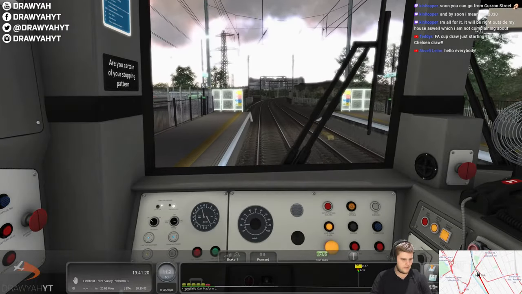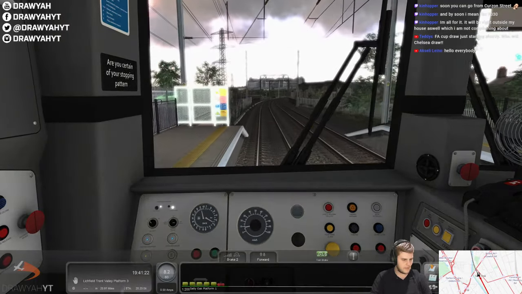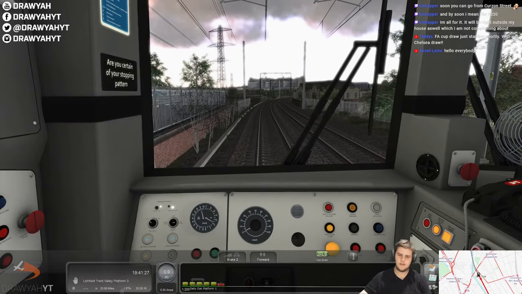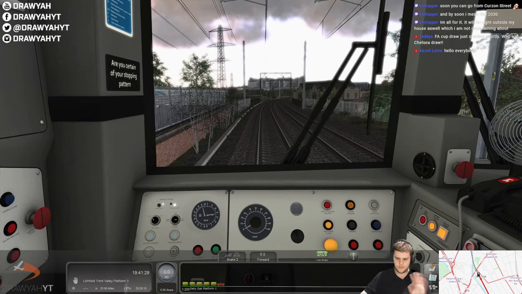So, car stop marker, right in the platform. Brake number 2, try to avoid brake number 3 where possible. My talks try to stop drivers from going to brake notch 3. If you can do it on 2, then it's pretty much good to go. Currently boarding at Selly Oak.